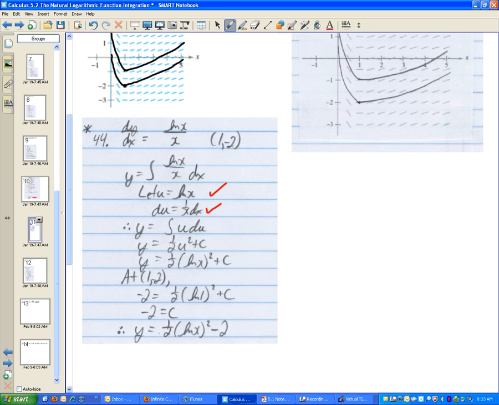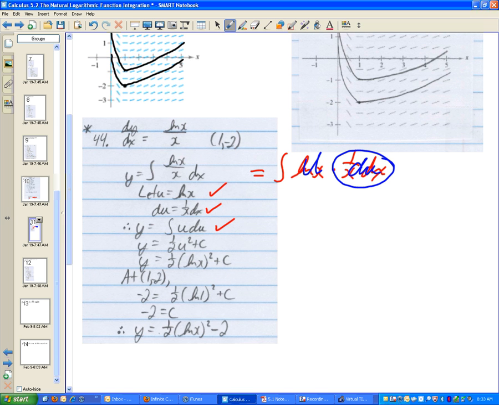Now, you don't have to rewrite this, but couldn't I rewrite that integral to be the natural log of x times 1 over x dx? Isn't that the same thing? So I've got exactly what I want. Okay? So do the substitution. Replace the natural log of x with u. Replace 1 over x dx with du. So y equals the integral of u du. Follow me on all that?